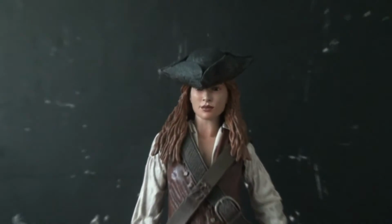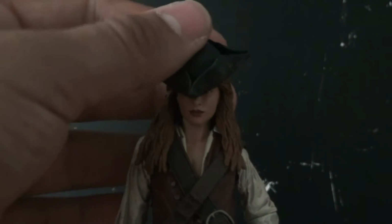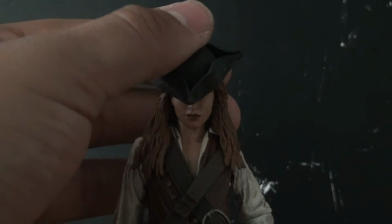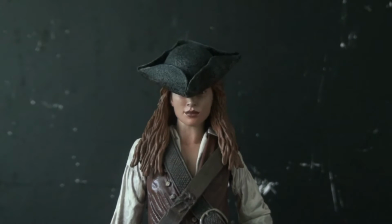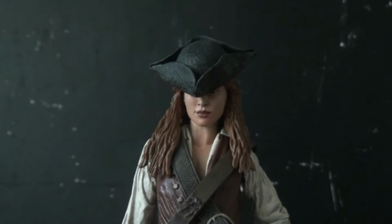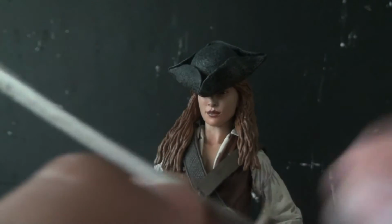Being a huge Assassin's Creed fan, I always put the hat kind of like so, tilt her head down so you can't actually see her eyes, kind of like Aveline de Grandpré from Assassin's Creed Liberation. And the third accessory is actually probably my favorite, a hanger sword.